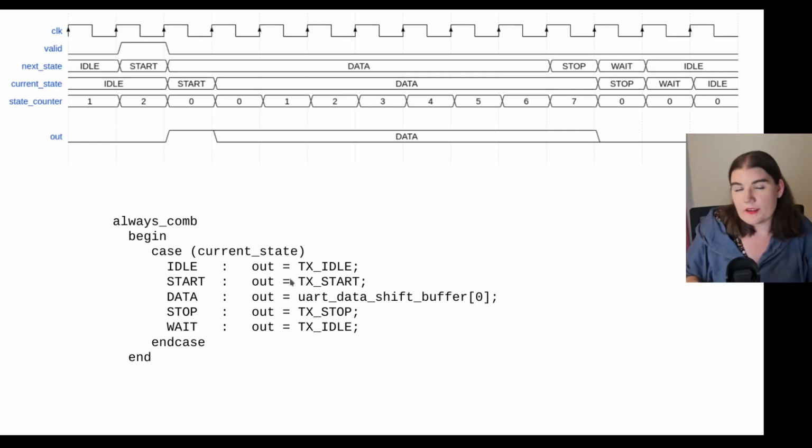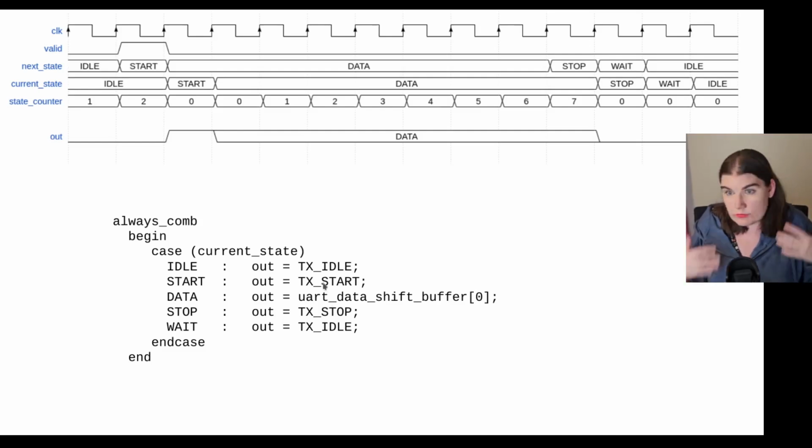So one of the other nice features of the state machine is being able to detect state transitions, because it's not just about the output data during a state. So for example, all of these are defined by what state I'm in, right? I'm in the data state, I drive data out. When I'm in the start state, I drive start out. It's easy. One of the other important events that you need to know about and consider is the state transition.